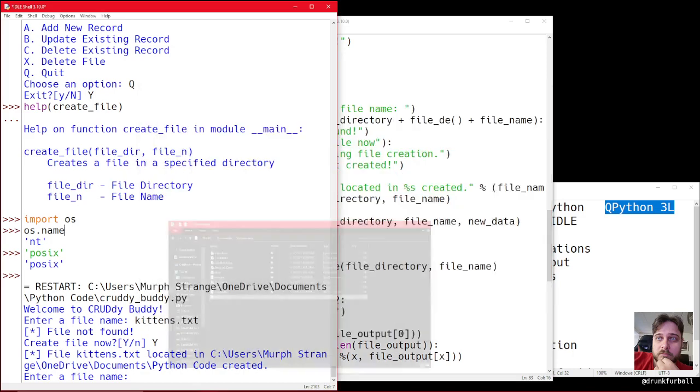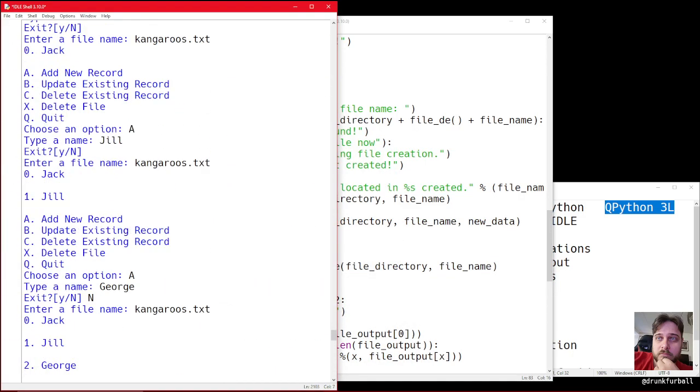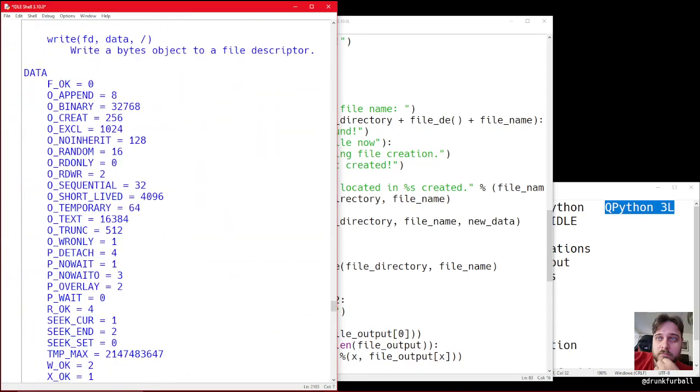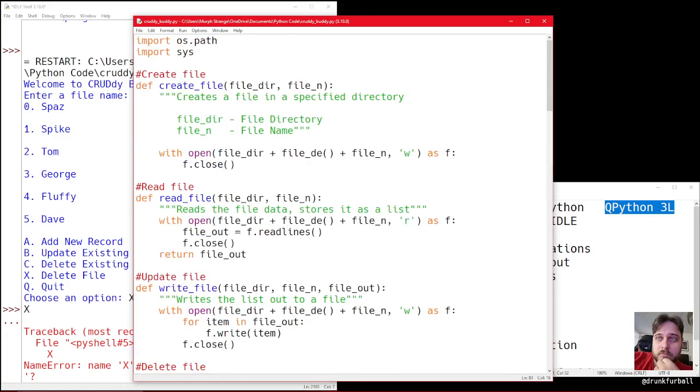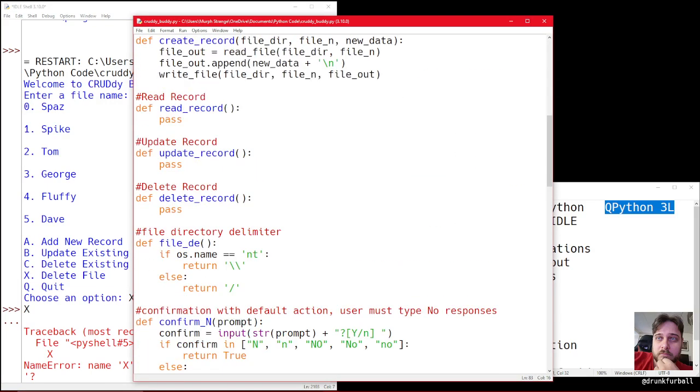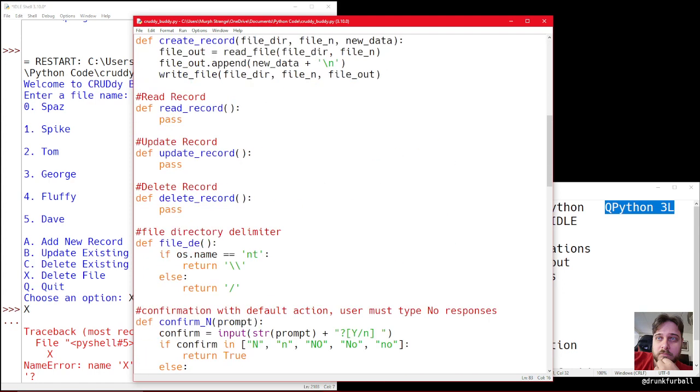Now, what does this mean for when we try to import this as a library? Whoop, we're scrolling in the wrong spot. Okay. So, because our file delimiter check is a function inside of our library, all of these functions should have access to this function. They should, hopefully.